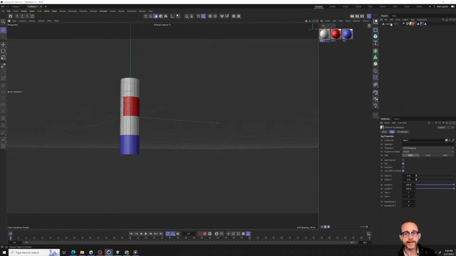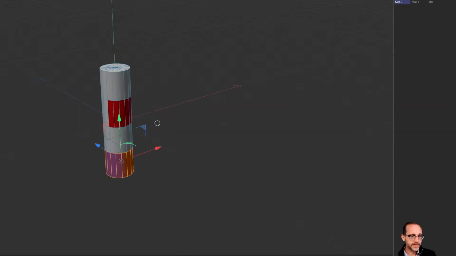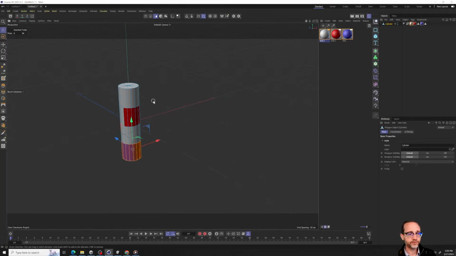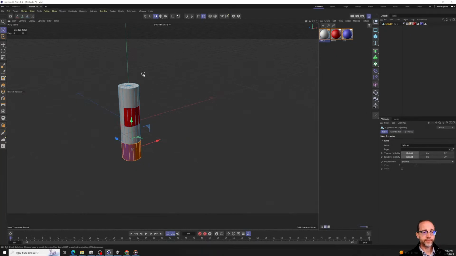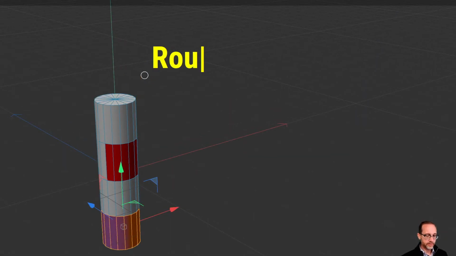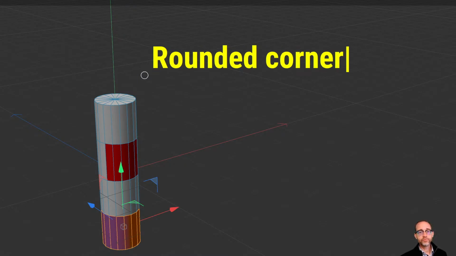So now, that's fine, but let's see how this should work in practice most of the time, right? Because this shape that I made here in my just very quick example is not that great. Why is it not that great? It's not that great because it does not have a rounded corner. We want to have rounded corners. It's essential for making it not look like a low poly kind of game from 1994. So we want to have rounded corners, and the way that we do that is we add the bevel.